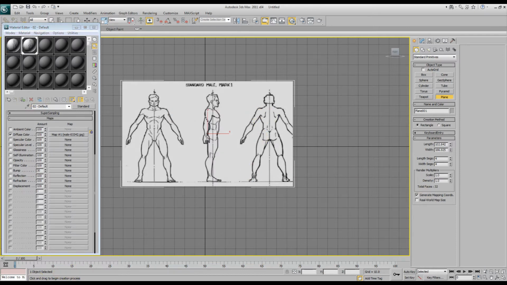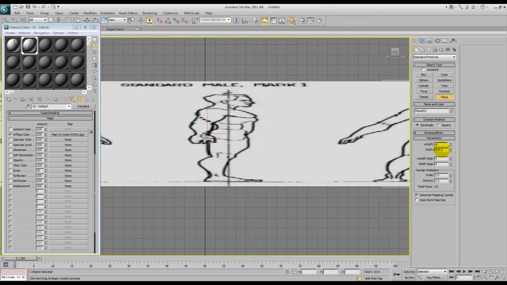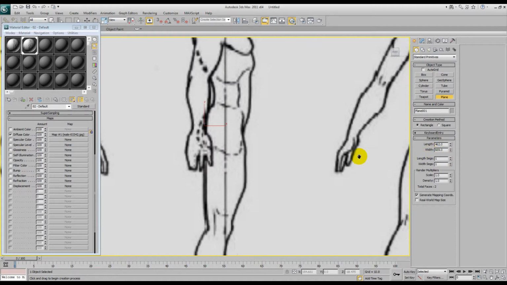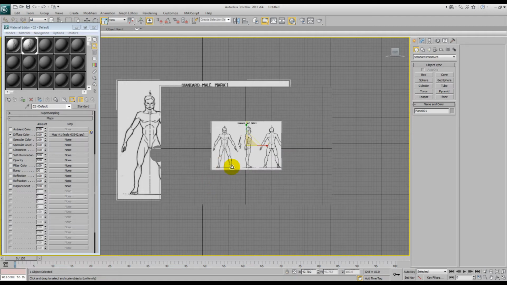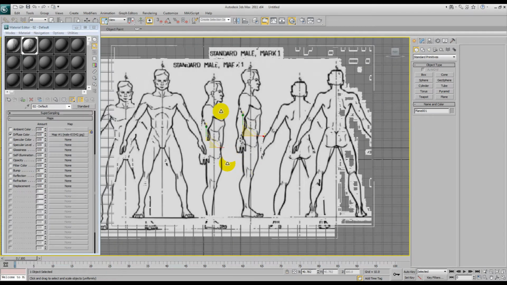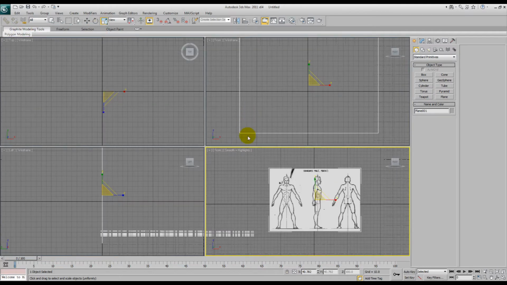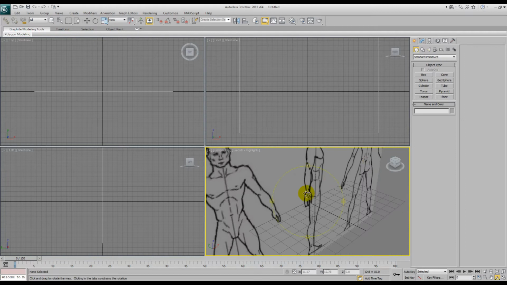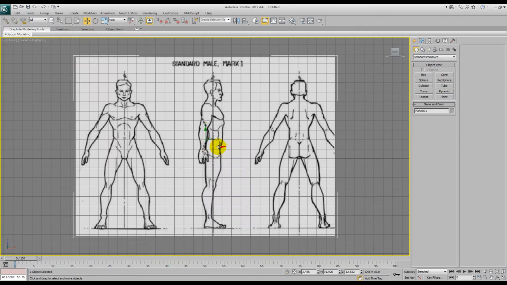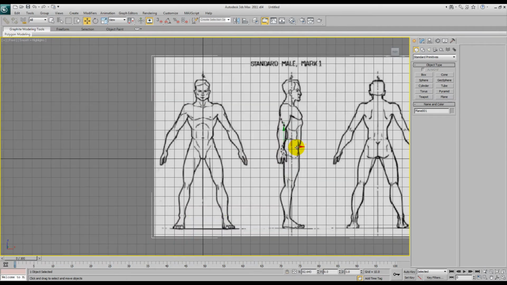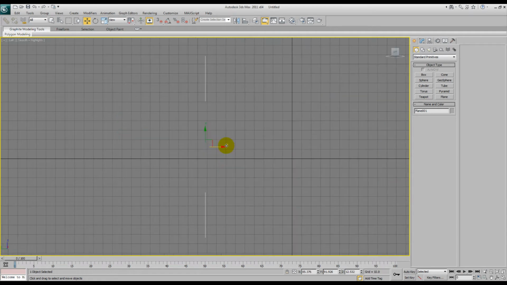I'll quickly get the dimensions. Okay, so it's 669 wide by 462, and we'll make that the width and height segment. Now that we've got the aspect ratio right, we can scale that down a bit. So that looks okay. Now I'm going to go to the perspective view, move this back, and try to center him as much as I can. Just eyeball it. It doesn't have to be perfect.